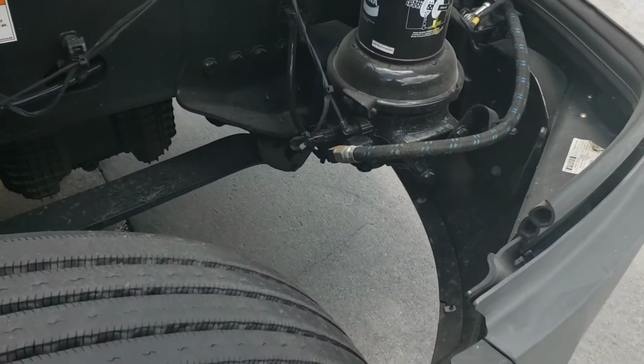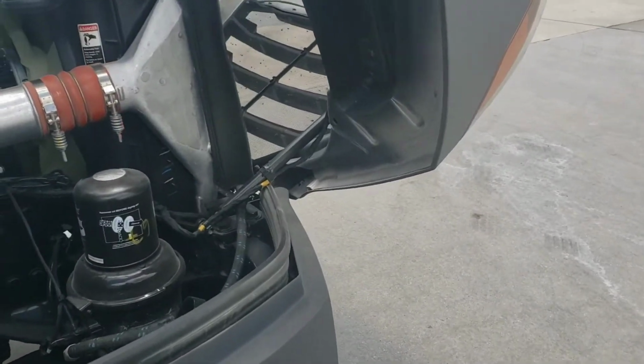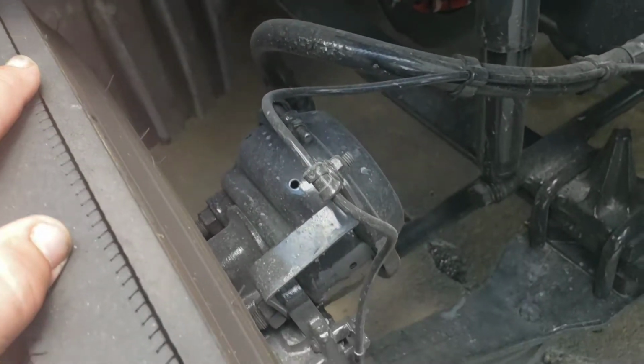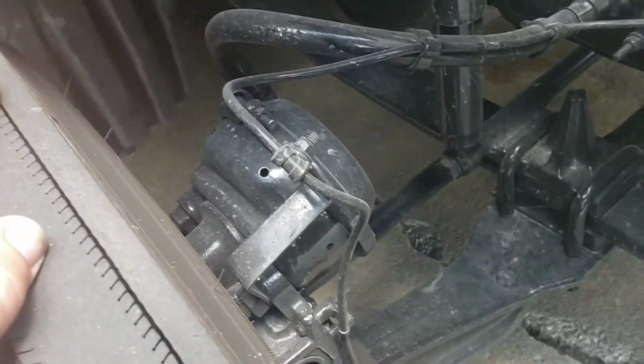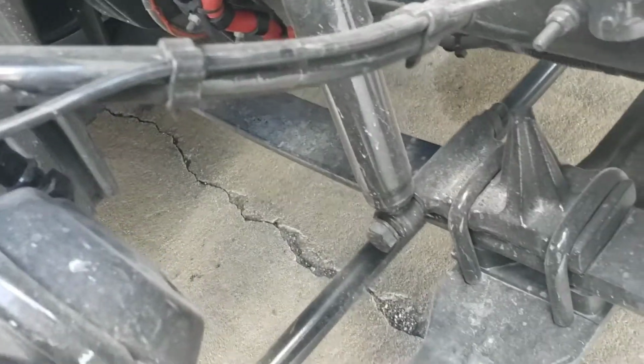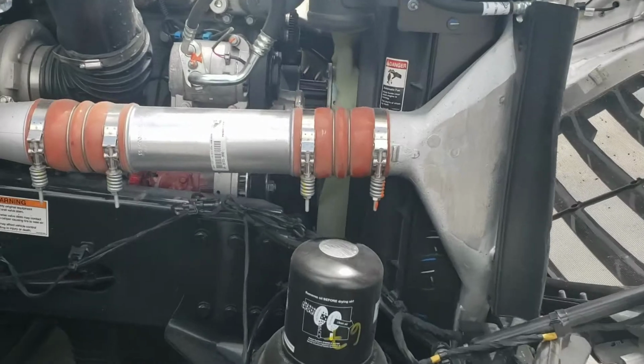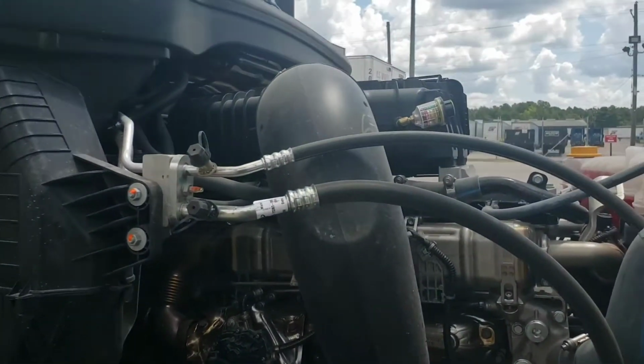So, I have a club that I bang all these tires with. All right, we make sure the brakes are properly adjusted and there's no excessive damage. Now, the brakes on this thing are hot, so I'm not going to reach in there, but you're supposed to reach behind the wheel here. Check the brake linings on the drums. Mine are good. Suspension looks all good. All the lines look good.